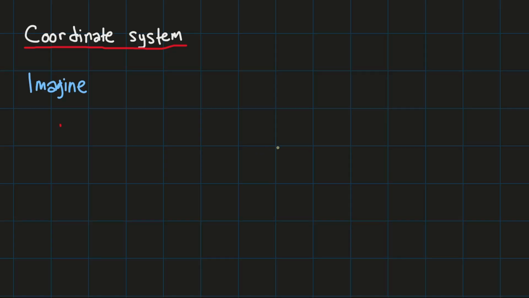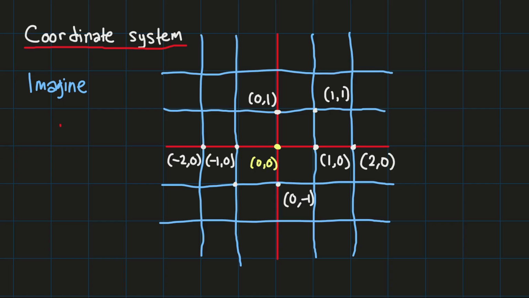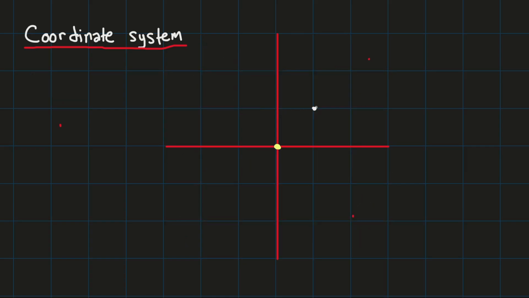Imagine that I take this grid and I point this O as the origin point. Now I create this grid, dividing each grid and pointing each point and so on. So that means if I have a vector phi, I can rewrite this vector as 1 multiplied by the vector e1 basis and 1 multiplied by the e2 basis, where this part is e2 and this direction is for e1.